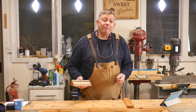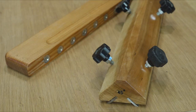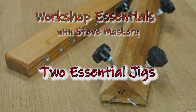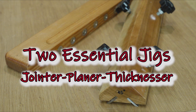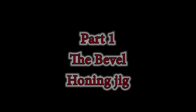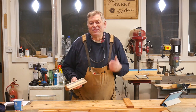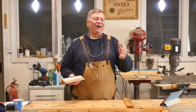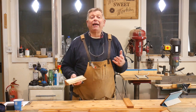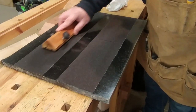Hello, I'm Steve Masquerie and welcome to Workshop Essentials. A week or two back, I published a film which I rather grandly called a masterclass on setting up a jointer planer thicknesser. I've had a few people ask me about the jig I used for polishing the bevels on the knives before they get installed.